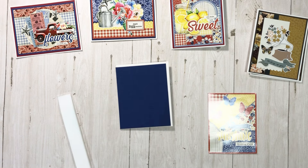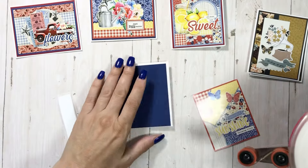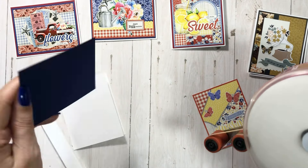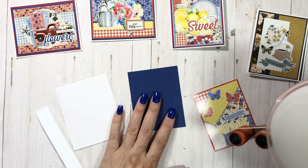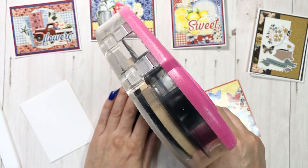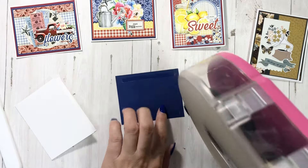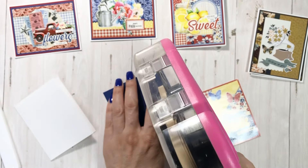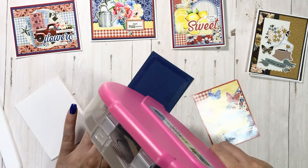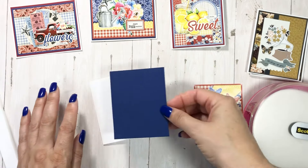You could do glue, but I didn't on any of these — I used a tape runner just because this paper is really light and I don't want the glue to seep through and cause rippling. I also don't want to warp the paper. I know I put way too much adhesive on my projects — I like things to stay in place. But with cards and scrapbook layouts, I just can't risk it falling apart if I gift it to somebody.